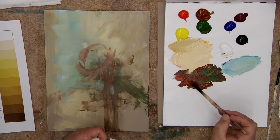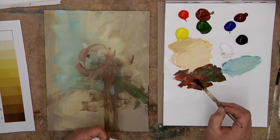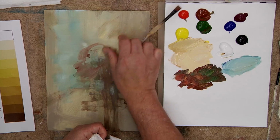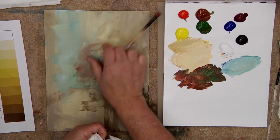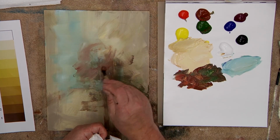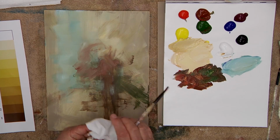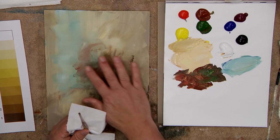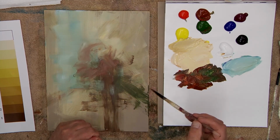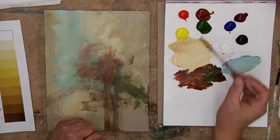And this is what you do to draw your composition. This is what I do. I just kind of size it out here, and I'll push this out just a bit. I like to push the colors so I get these blurry edges to the colors, and they start to dry real fast, and that's what I like in the acrylics, because I don't like to get too much buildup of color like what you would get into an oils, and then it becomes difficult to paint because the colors just kind of get lost.